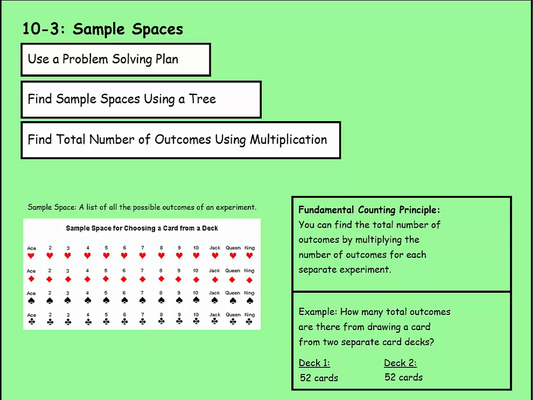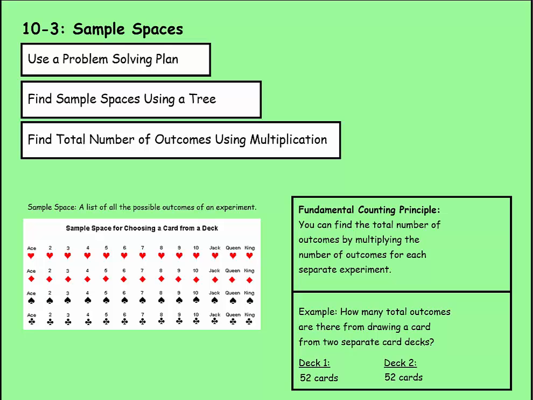We're also going to be using a shortcut as well, the fundamental counting principle. You could find the total number of outcomes in an event or experiment by multiplying the number of outcomes for each separate event. And here's an example where you would definitely want to use that. It asks how many total outcomes are there from drawing a card from 2 separate card decks. And that would really take you a while because all the different possible outcomes could be an ace, then a 2, an ace of hearts, then the 3 of hearts, an ace of hearts, then the 4 of hearts, an ace of hearts, then the 5 of hearts. It would be a lot to count and actually draw out. It would take much more room than this screen has.